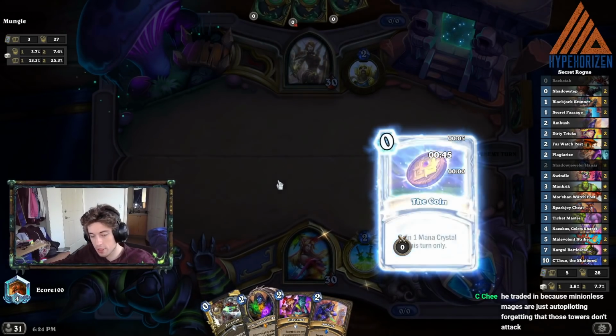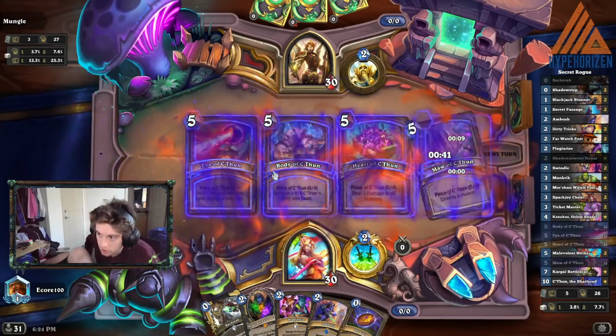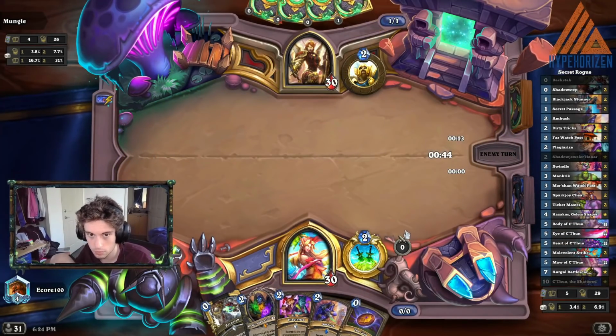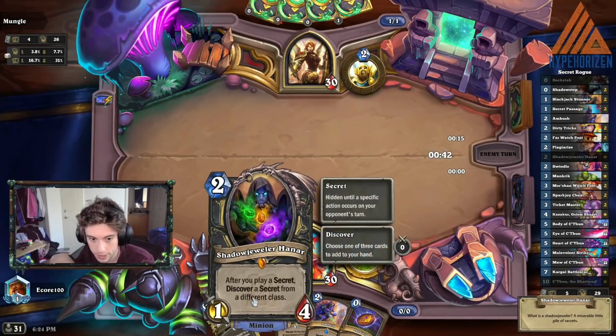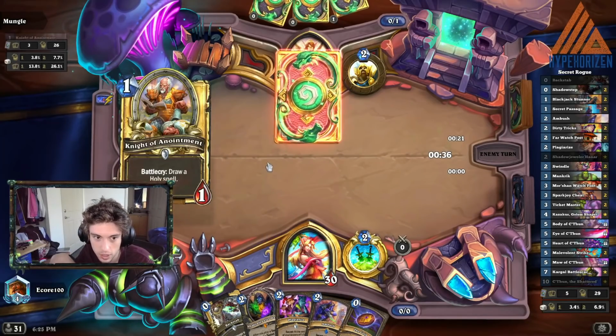If he plays nothing turn 1, we coin out Hanar, because he has no way of really dealing with it immediately, and it's pressure on board, and then we'll play Ambush the next turn, but he's probably going to play something. There's no way he doesn't, right?